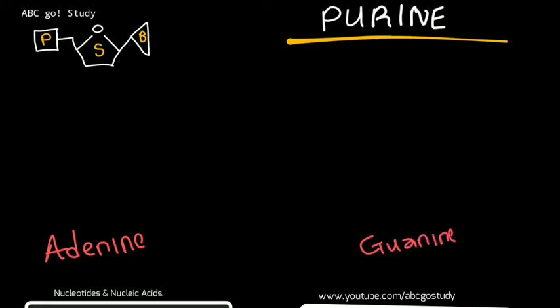If you do know how to draw this structure, you can just skip this section to the other part. You can check the description section for the timestamps. Do you understand? Now, to draw adenine, you have N here, and you also have N here. So just follow me as you would understand this structure right now. It's actually a 9-membered ring. A 9-membered ring. So you have N also here. You have N here. And at the same time, you have N here.